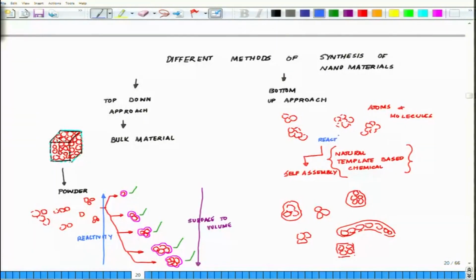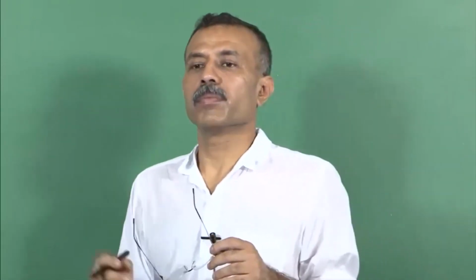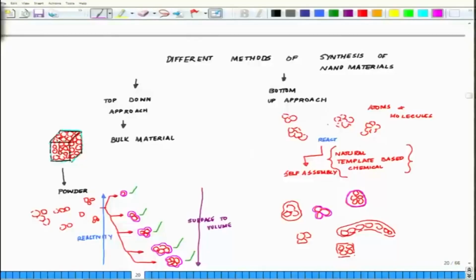While they are reacting, you add some kind of agents in between, some kind of a capping agent, what we call, which will give them some form of assistance to self-assemble in a certain way. So depending on the type of capping agent which is used in a very small concentration as compared to the amount of nanoparticles, they help to separate out the particles in a way that, once you introduce the capping agent out here, they will help to separate out these particles in a certain way, and it may be possible you may receive something like this, something like this, depending on what kind of capping agent you are using.